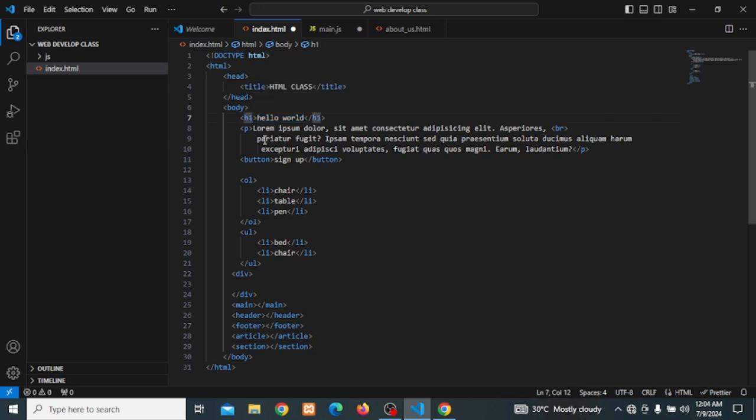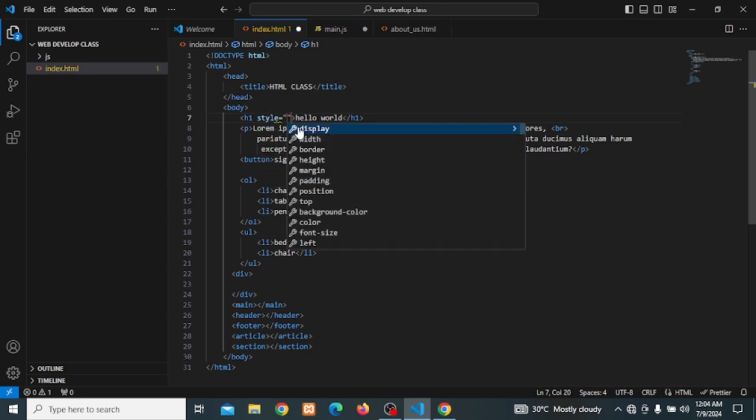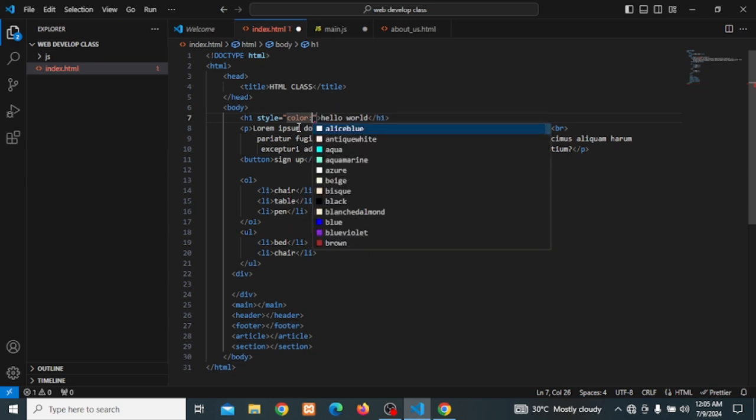So how do we actually write an attribute? It's very simple. You have to do it in the opening tag. You come to the opening tag and give space from the main tag itself. Like this is an h1 tag, this is a p tag. If I want to add an attribute, I have to give space from the main tag. Now, what attribute do you want to add? Right now, I'm going to add the style attribute. The style attribute enables us to write CSS in our HTML file. Right now, don't bother yourself about the code I'm going to write. We are going to explain it when we get to CSS. But right now, just so you see the output of what I'm saying.